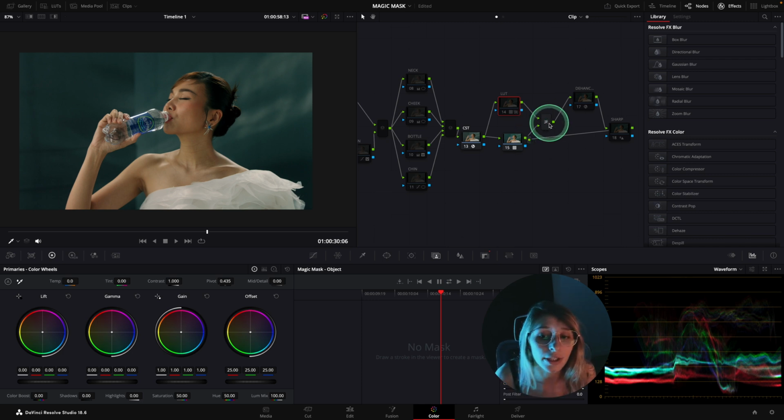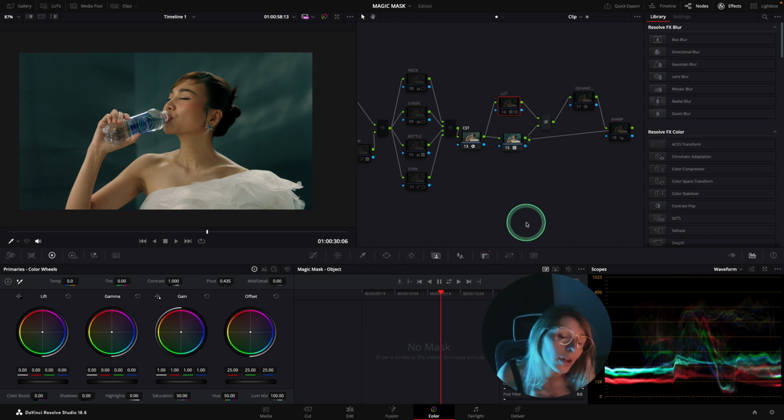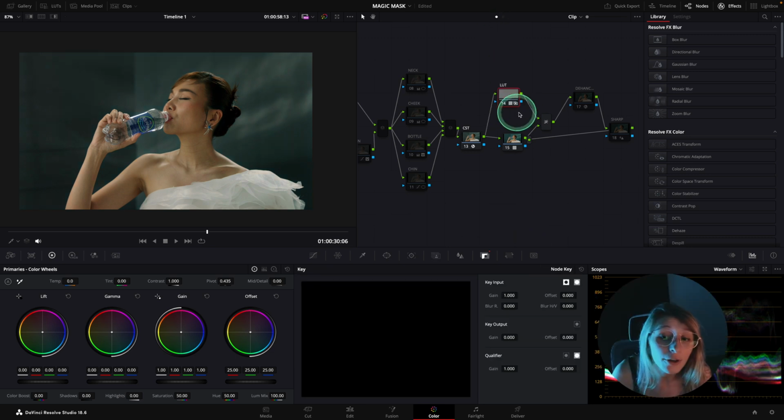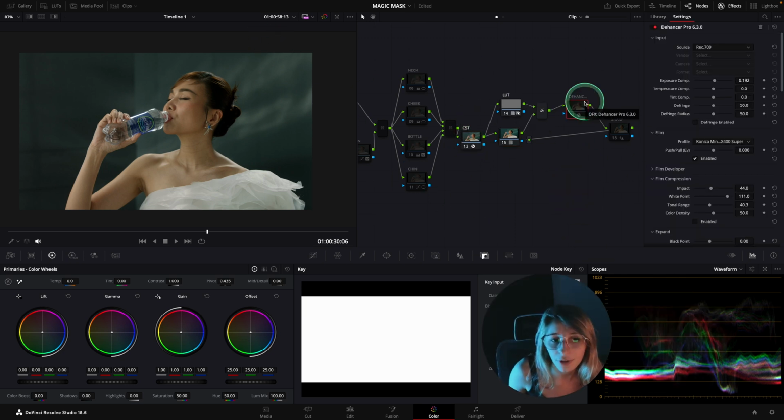So what I have done is creating a layer mixer, and I changed the composite mode to luminosity to only keep the contrast. I enabled a LUT, and I put the gain to zero. That means that I only have the contrast going on in this LUT. Because I found that from the gamma curve plus the LUT, we were still very warm, and we didn't find really yet this black and white style coming out of the image.